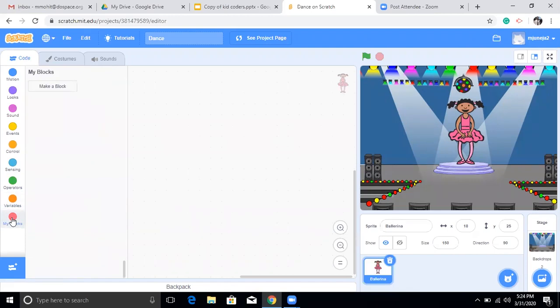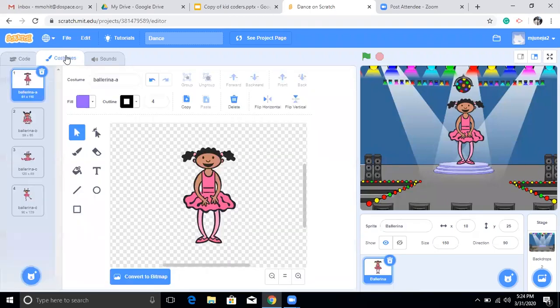Scratch, I really like Scratch. The reason is they give you lots of options in terms of what you want to integrate in all of your characters and backdrops and the code you're writing. They also give you options for costumes. You can make your own costume. You can change it, paint it, and color it.